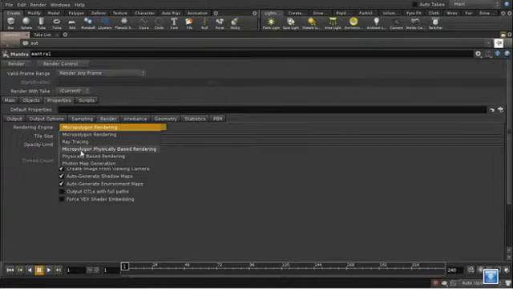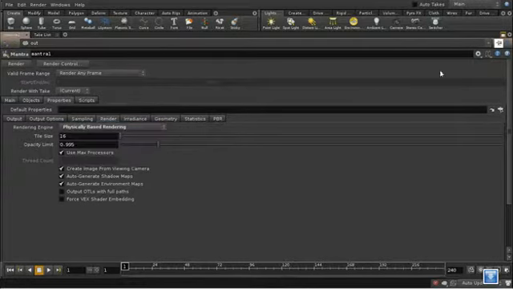And the advantage of that is that when it comes to doing motion blur, it gives much faster, more accurate results. However, it tends to be slower and produce more noisy results than physically based rendering when you don't have any motion blur in your scene. So it's generally a good idea to use physically based rendering, this option, if you don't have much motion blur, but if you have significant motion blur, to use this option. Let's choose physically based rendering for the moment.